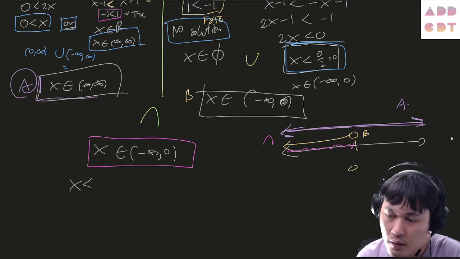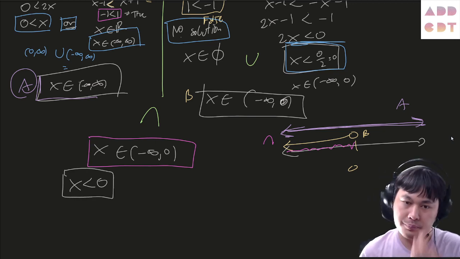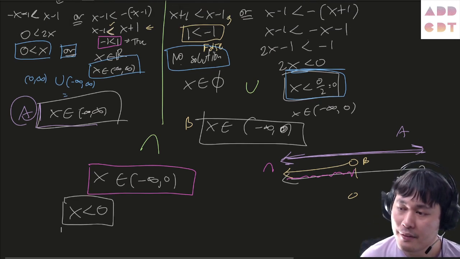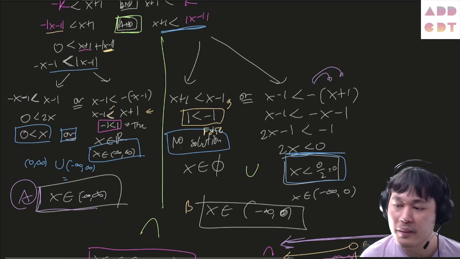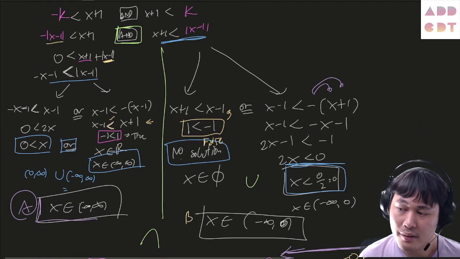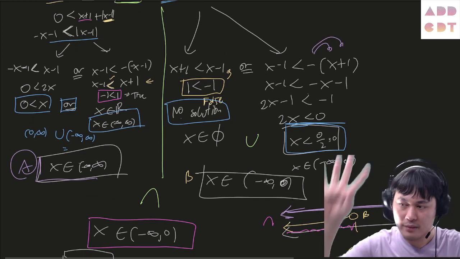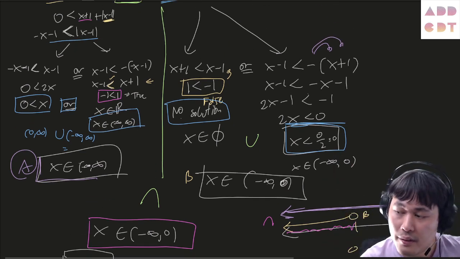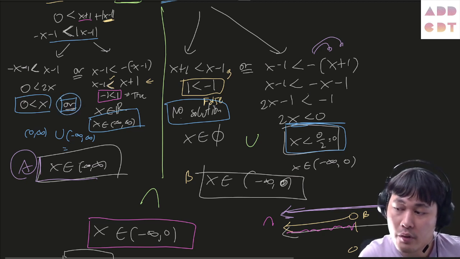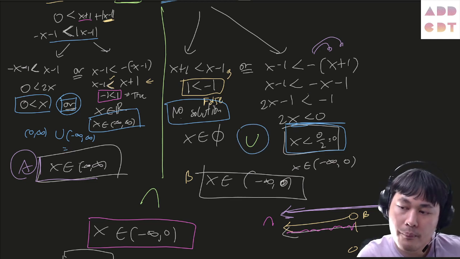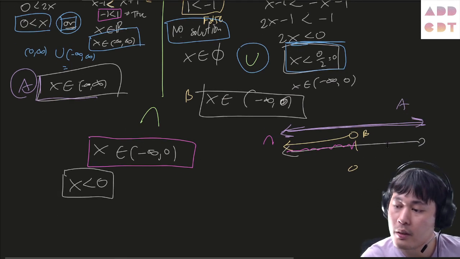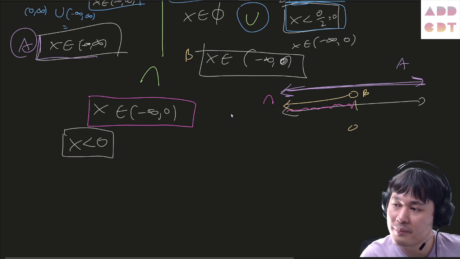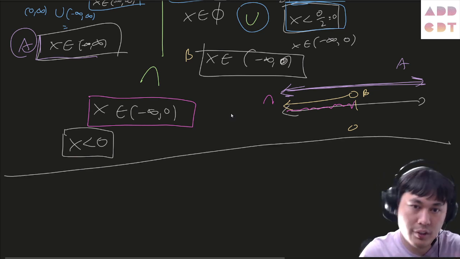This can be written as x less than 0. That's the first part. That's the first way of attempting this problem. It's kind of long, but just as long as you follow step by step, and make sure you combine the solution using the correct notation, using or, eventually you should derive the same conclusion here. So that's the first one, which took about 15 minutes each.